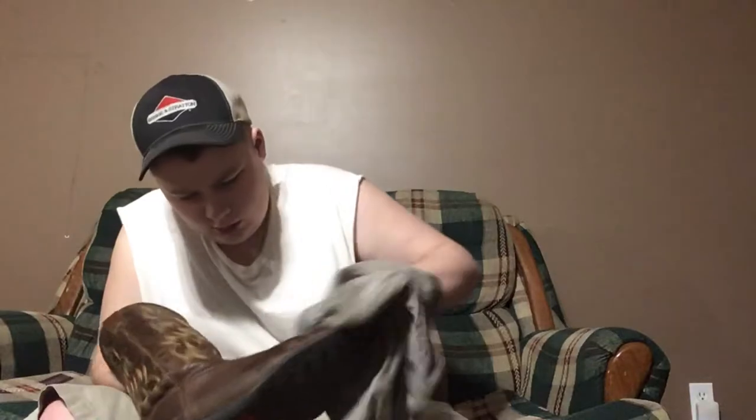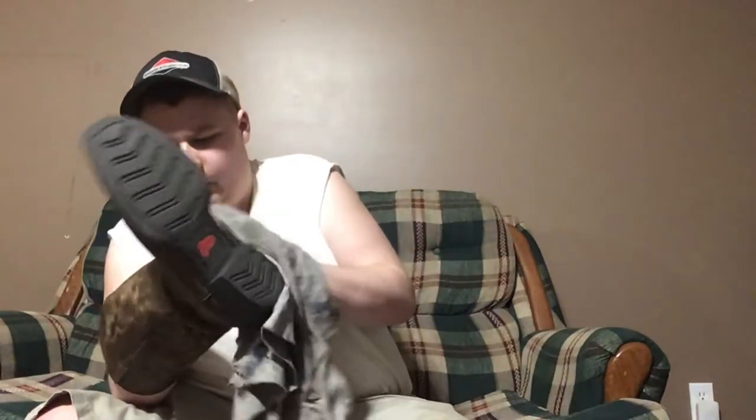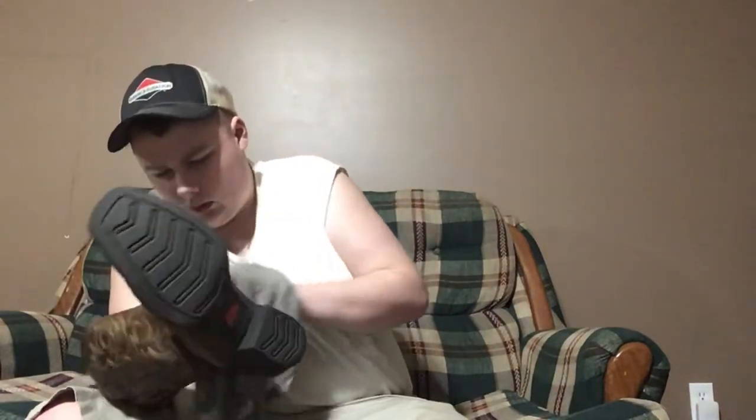This is the first time I've actually used this, because I usually use Mink oil on my other boots, but this is actually cleaning it up pretty good. It's not darkening the leather up real bad either. I got a pair of work boots I put Mink oil on and it darkened up the leather. I do the shaft too. Now we have a shaft with multicolors. I'll show you in just a minute.